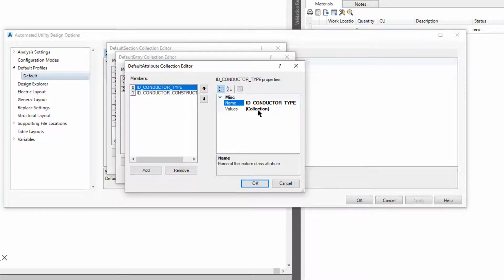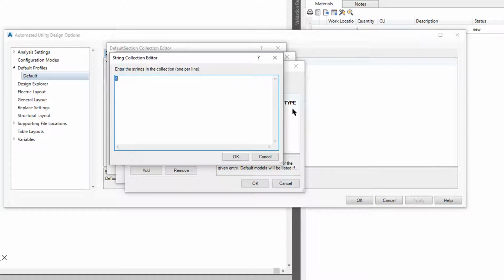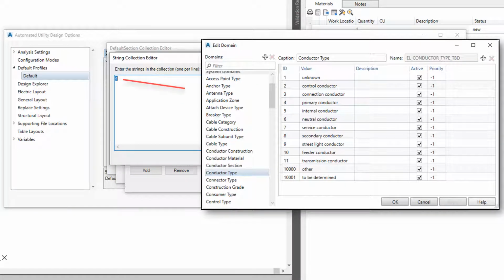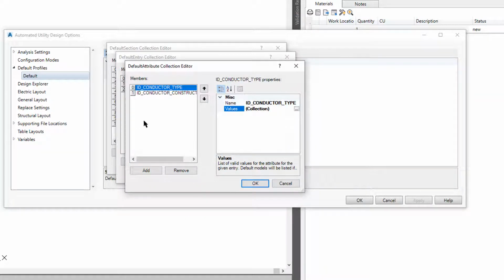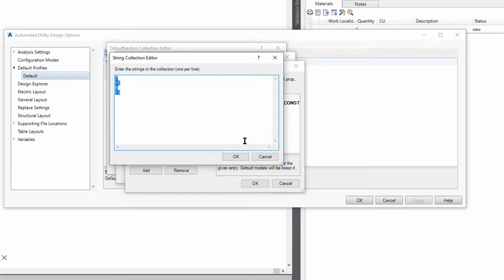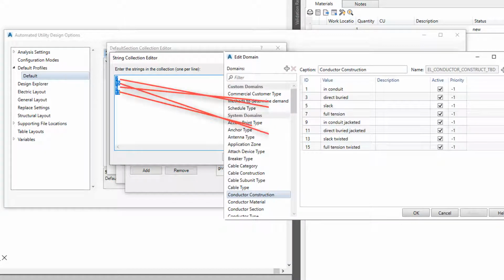I'll expand the collection for ID conductor type, and there you see the number 4. This is the ID for the entry primary in the conductor type domain. And if I expand the collection for ID conductor construction, I see 4 numbers which correspond to the 4 overhead construction types within the conductor construction domain.